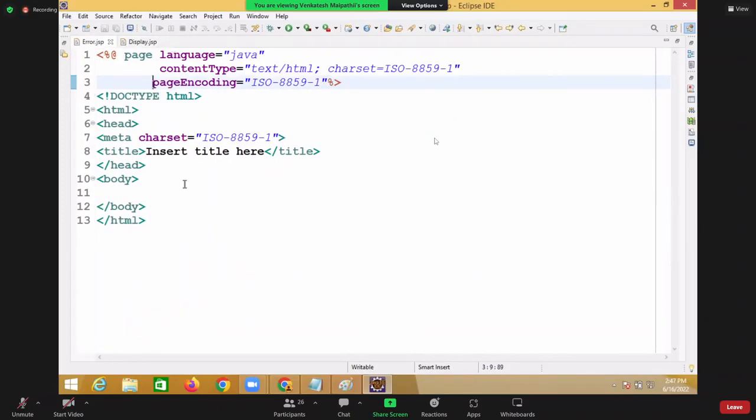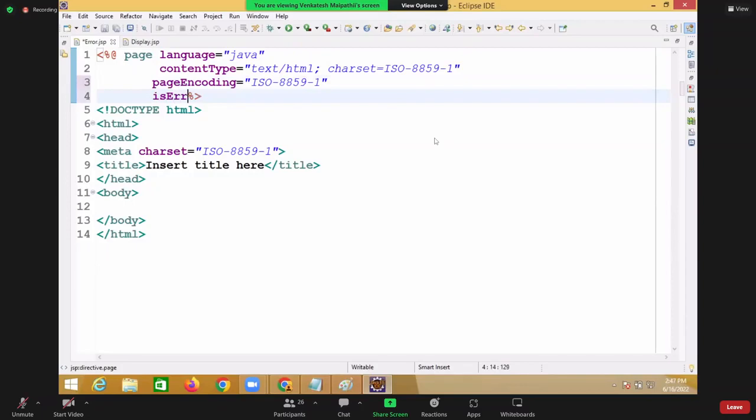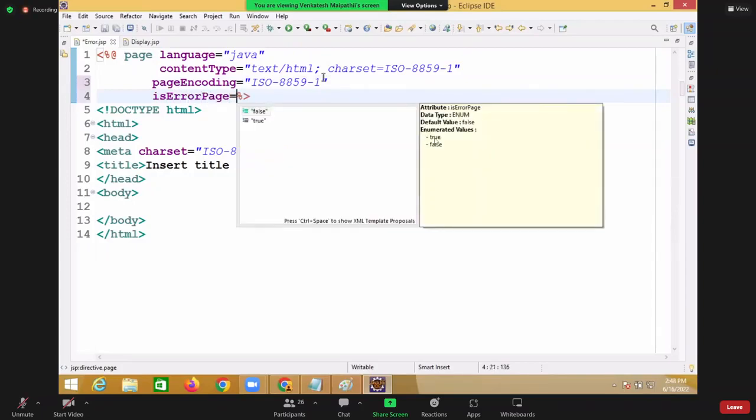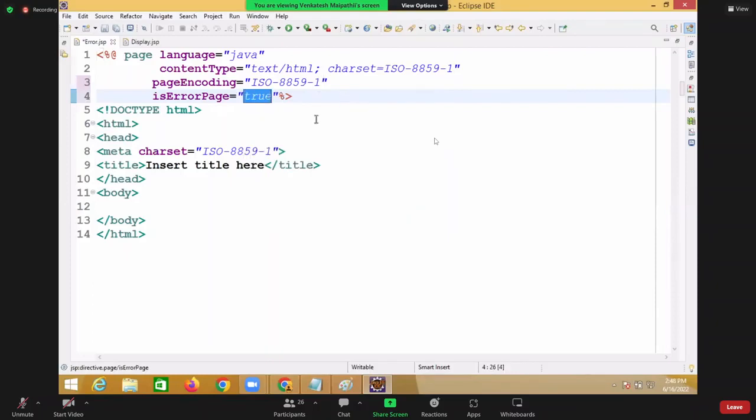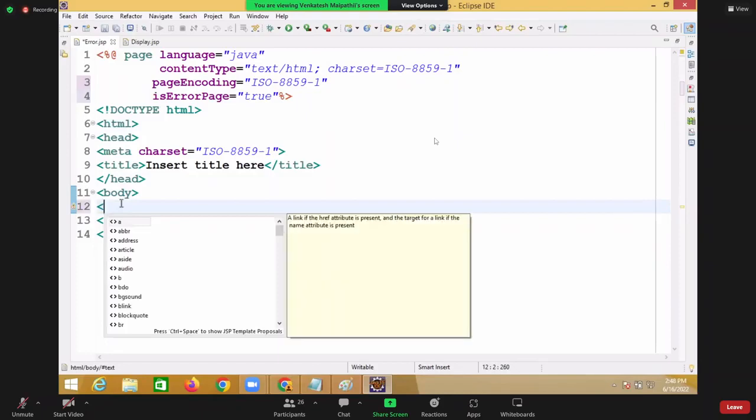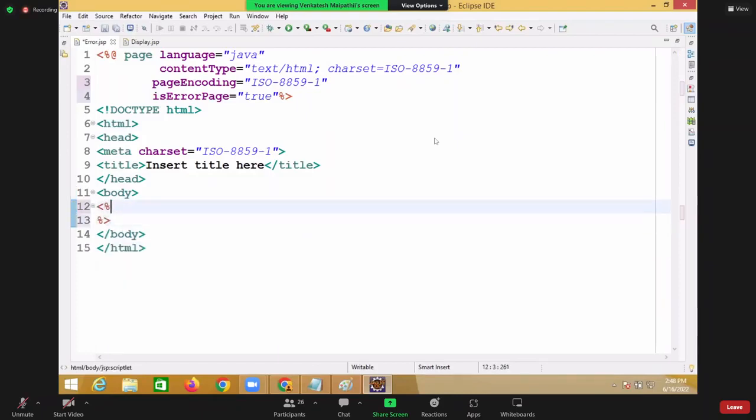When the control comes to error.jsp, you must write isErrorPage is equal to true, meaning this page is an error page. Okay, right. Now I am writing a scriptlet tag, and in that scriptlet tag, out.println. This is a separate JSP program again.